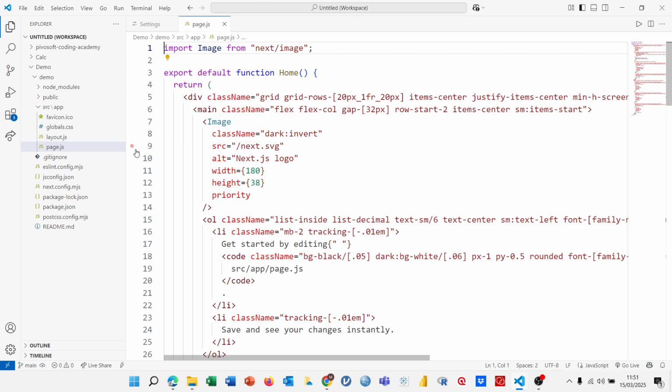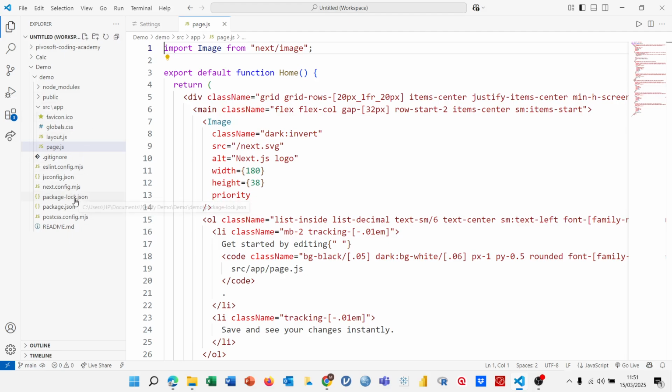Simon, sorry to cut you short. Kindly first take them through the structure, the directory structure of the Next.js application. What are node modules? What's the public? What's the source folder? What's all those? What's package.json? So that they get to know what is the relevance of each folder and file.